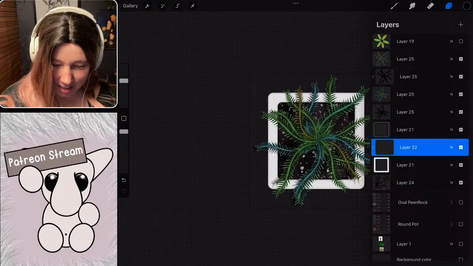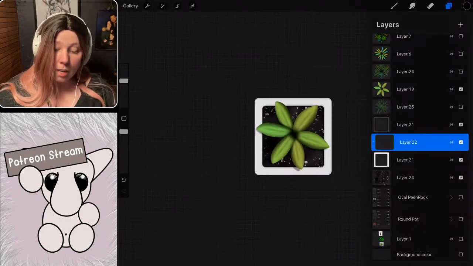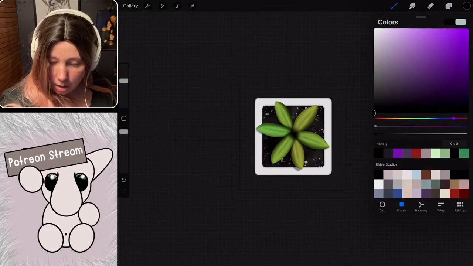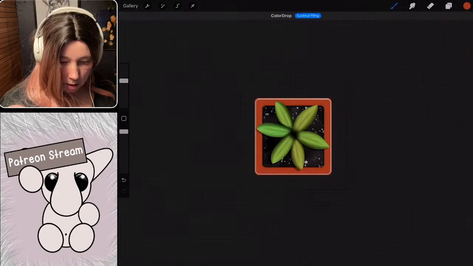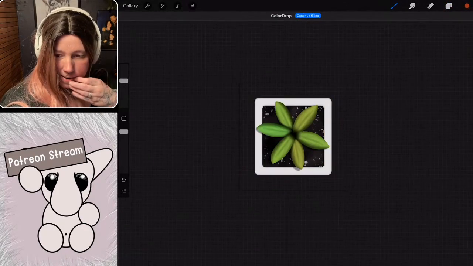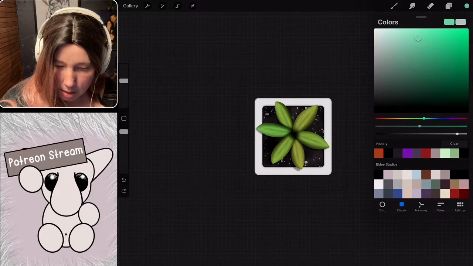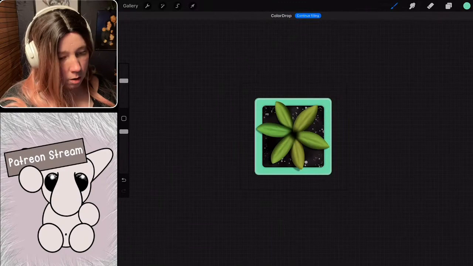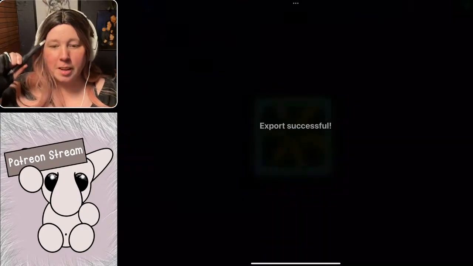Alright, let's group these plants and then try to stick some... It looks like a little baby. Little baby plants. Oh, that's ugly. Okay. What about like a tealish color? Ooh. God damn it, Crystal, get out of my head.